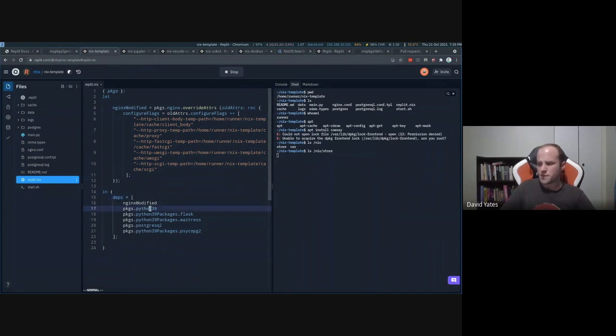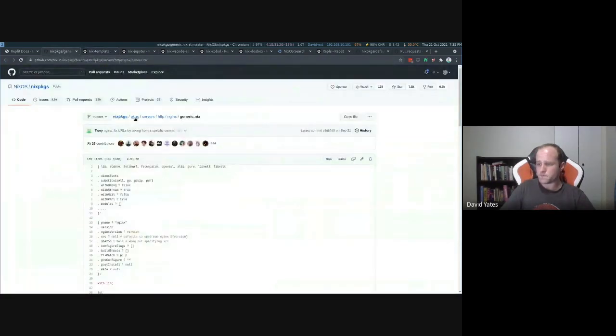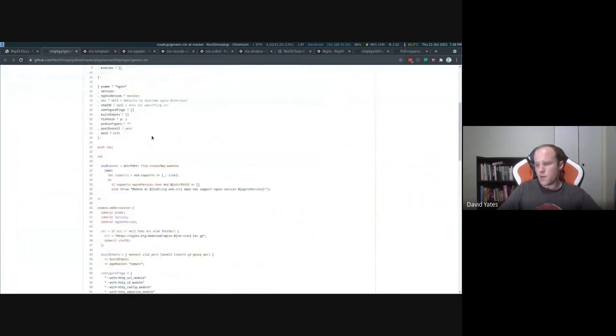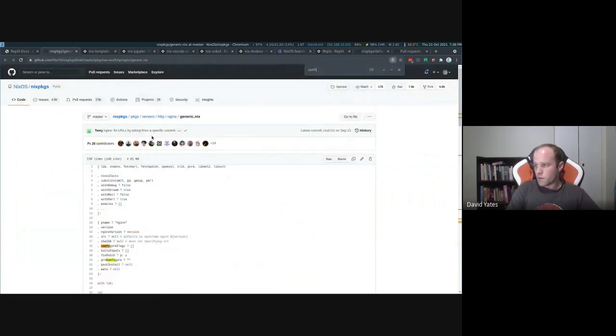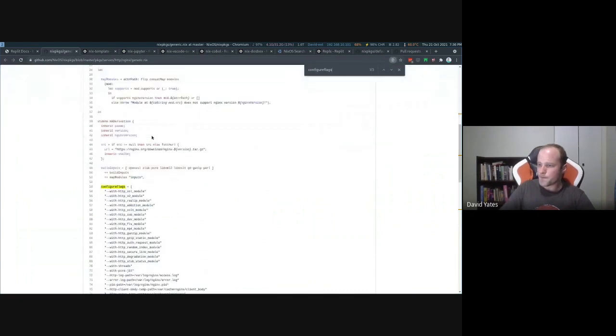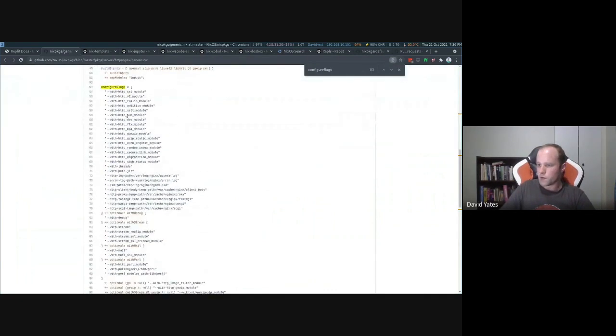So in principle, when you add pkgs.python 3.9, you can think about it going to this repository, downloading a file like this, and then executing that file, even if that's not technically how it always works. So that is obviously what it'll do for Nginx as well. So configure flags. We have a whole lot of flags that it runs.